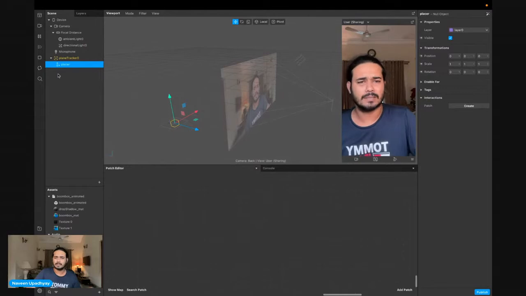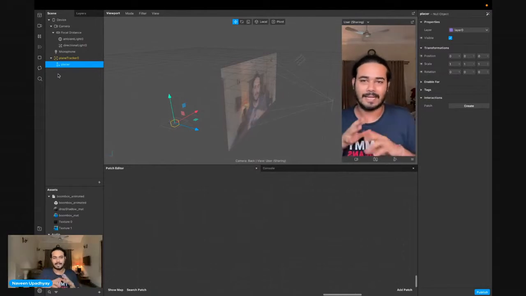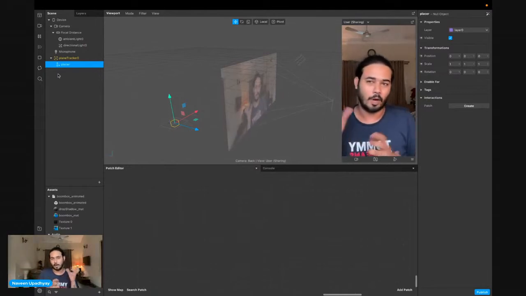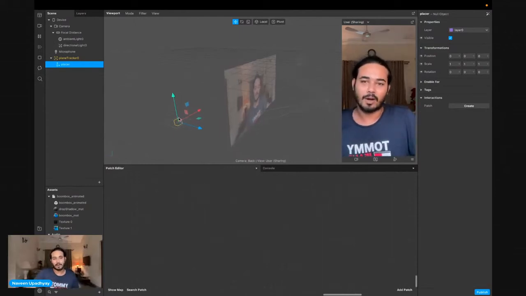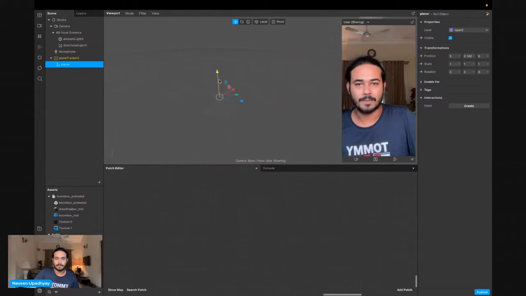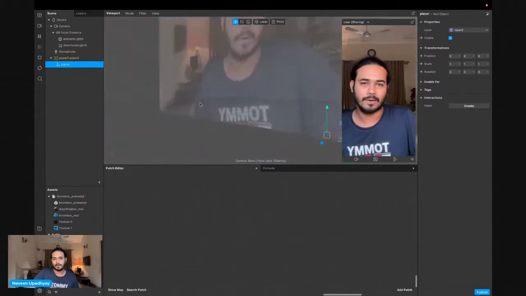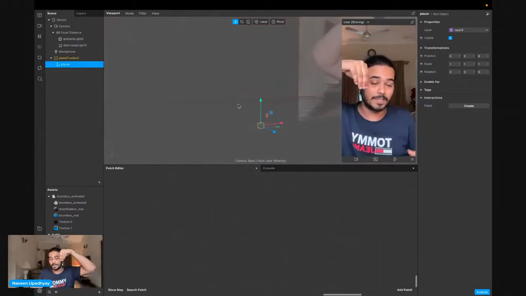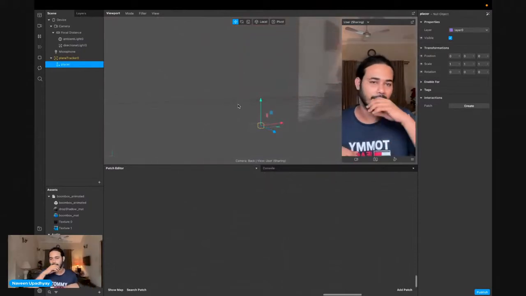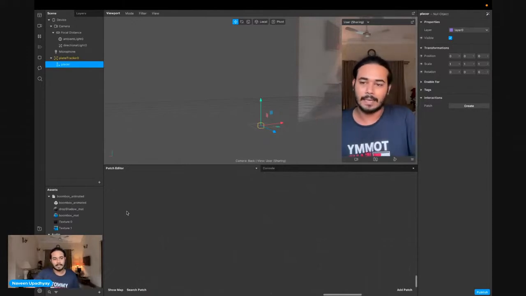A null object holds nothing. It has no texture, nothing. It's just an object which can hold something. So it's just a holder. We use null objects to manipulate positions and rotations, and for making a single parent to multiple children. So these are the applications of a null object.